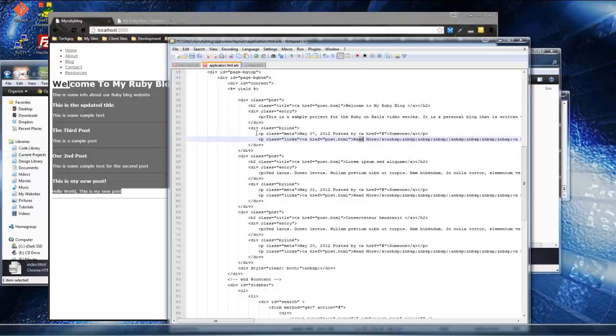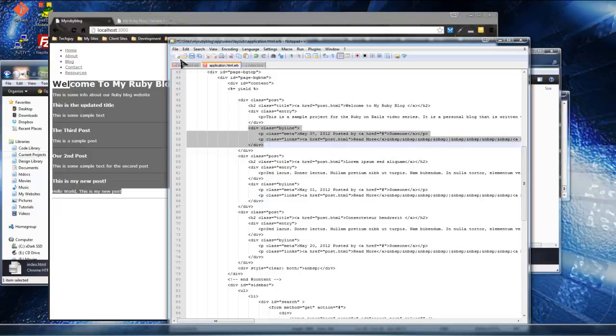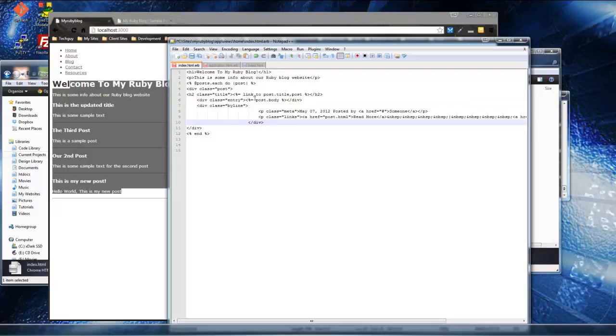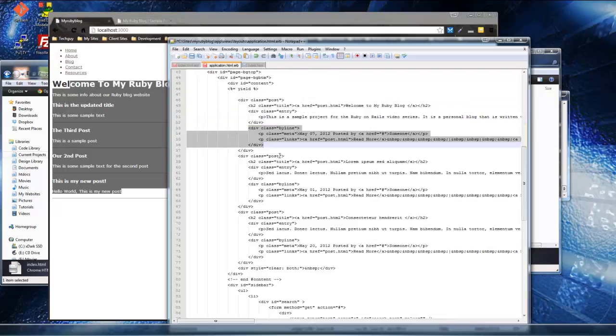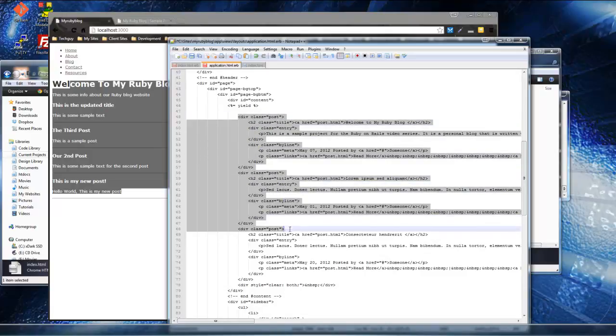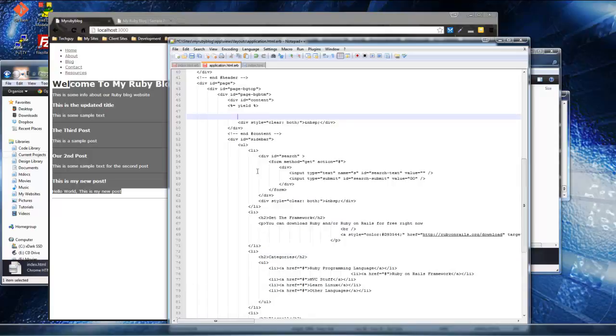So for now, I'm just going to copy this whole line, even the static content, because we will replace that with dynamic content in a bit, and that should go under the div, under the entry div. Okay. So let's see. Alright, so we have all the posts. We can get rid of all these post divs because this yield is actually replacing all of them.